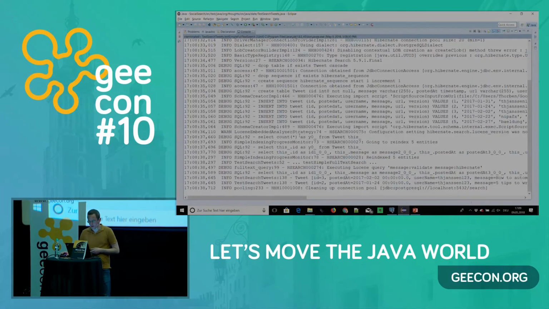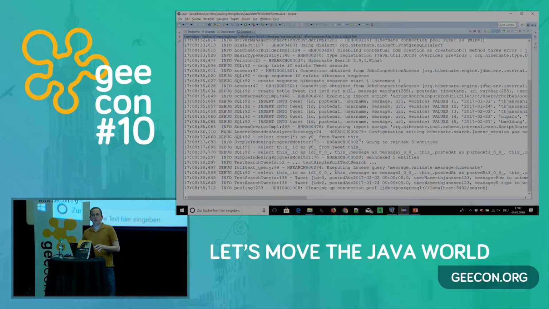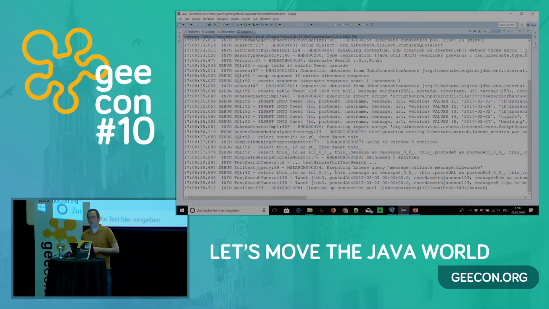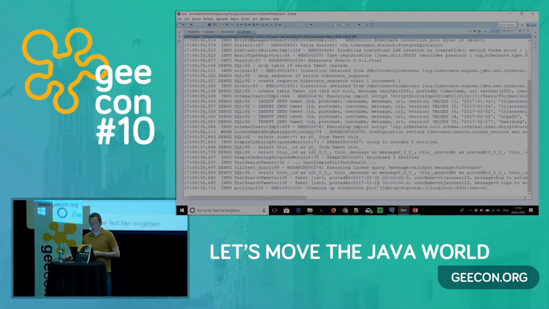Let's take a look at the output of the test case. So here I'm using Lucene. It works pretty similarly with Elasticsearch, which is supported since Hibernate Search 5.6. Currently we have 5.9. No, I think 5.10 was released a few days ago. And the support for Elasticsearch gets better and better. And there will be a few more changes to abstract the API, which is now pretty close to the Lucene operations, so that it will then be independent of the full-text engine that's below that.